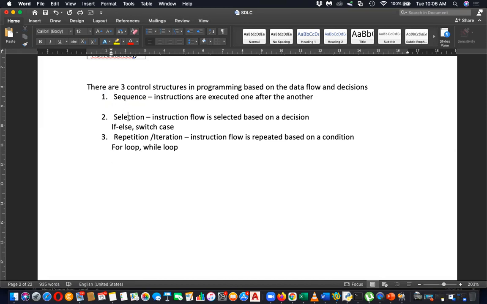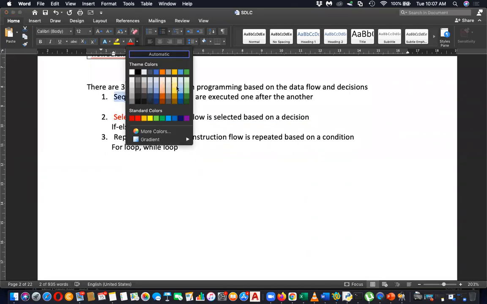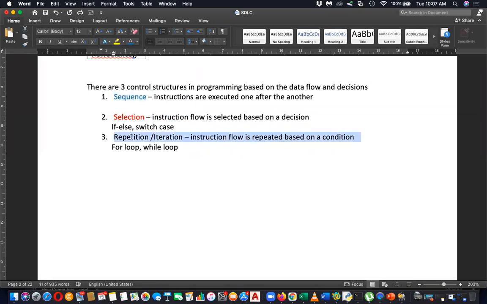Selection, you can just highlight this. Out of all these, you highlight one letter or maybe one paragraph or one line, one section or one word or a few words. That is called selection. You select, why do you select? Then you can apply different formatting, color it. So sequence, then select, then you apply some other color. Applying color is also a selection, because you have to select from the colors.